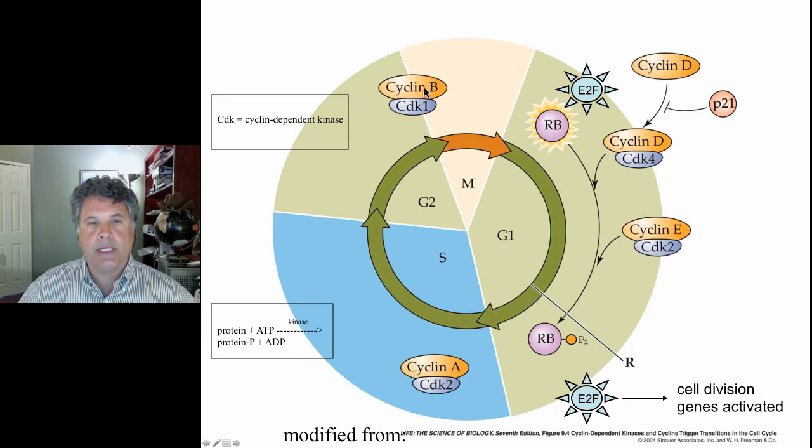These cyclins are proteins that are, as their name implies, synthesized and degraded at various points during the cell cycle. Unlike most proteins which might have a fairly long half-life in the cell, cyclins have very short half-lives. They exist transiently throughout the cell cycle. We'll look at the synthesis of cyclins shortly, but just remember that they're present only for short times during the cell cycle. If that's true, then their cyclin-dependent kinases are only active during certain parts of the cell cycle because after all these kinases are dependent on the presence of their respective cyclins. So these cyclin-dependent kinases are only active and can only phosphorylate proteins during certain stages of the cell cycle when their corresponding cyclin is present.